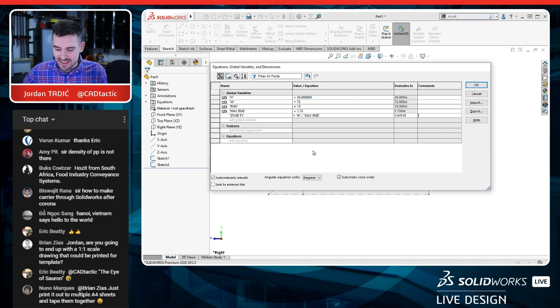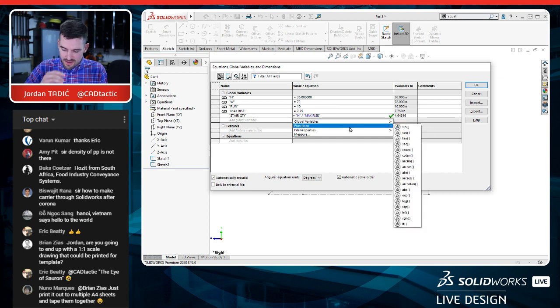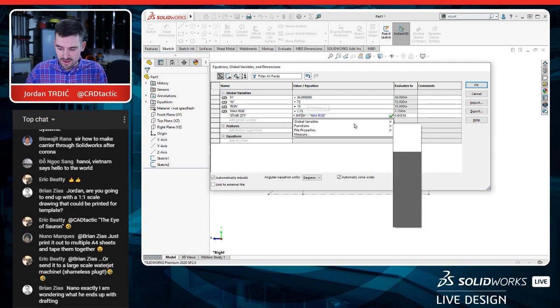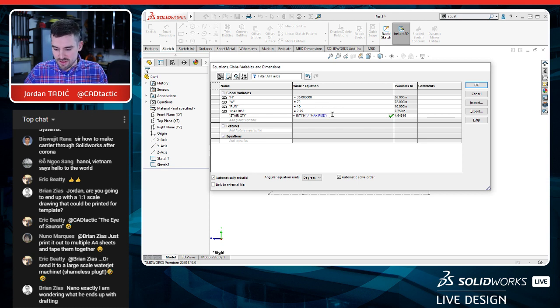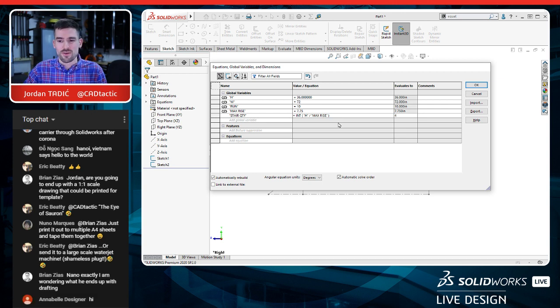So let's see here. I'm going to change this to quantity, actually. And what I could do is, if you're familiar with Excel, we can use a lot of Excel type formulas. So I could type in int parenthesis and put a parenthesis on the back end of that, and that will round it down to the closest integer value, which is 4. Okay, so it's telling me I need 4 steps. All right, so 4 steps.